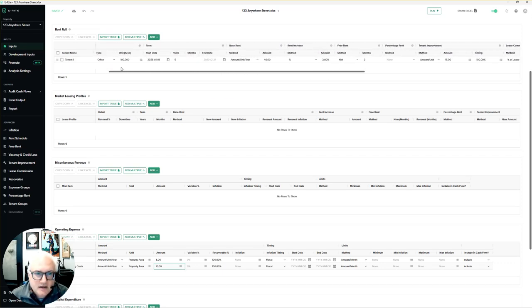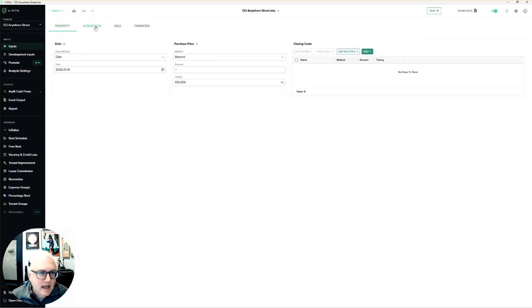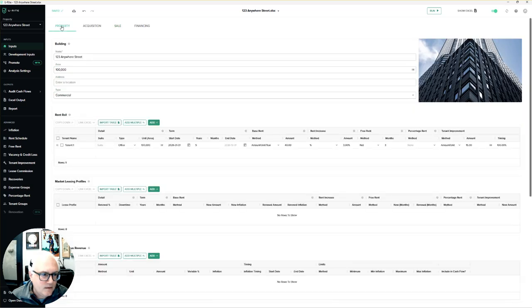And then finally, I probably want to put in some rules for what will happen when this tenant expires. It's all fine and good that I have a 5-year tenant, and that according to the sale tab, I'm going to have a hold period that is 10 years. But if the tenant's going to be there for 5 years and the hold period is 120 months or 10 years, I probably should put in a set of rules for what will happen when the tenant expires.